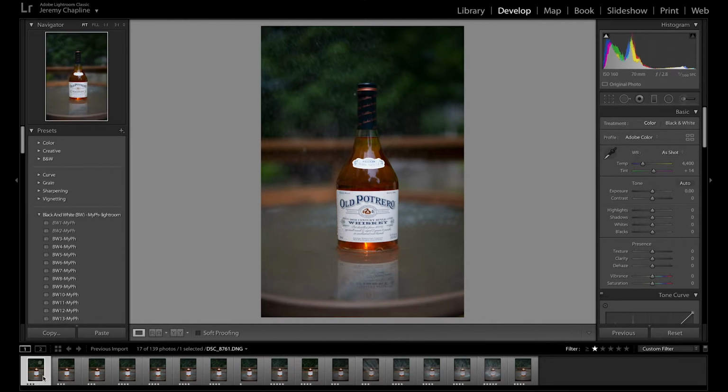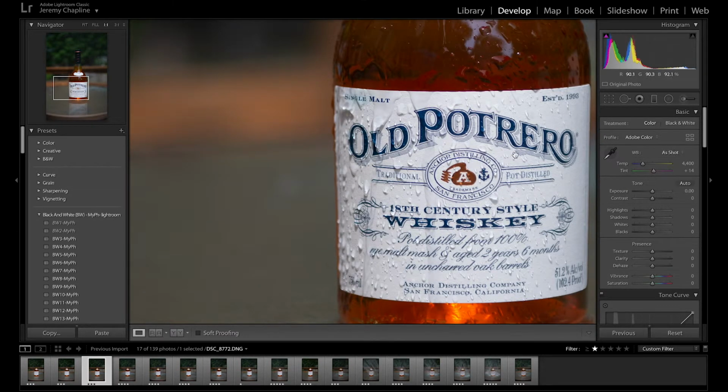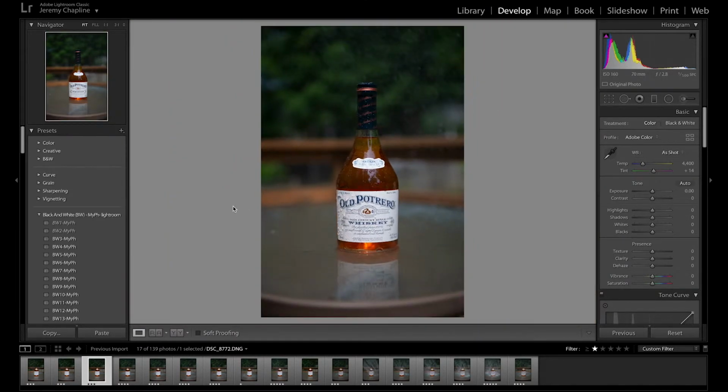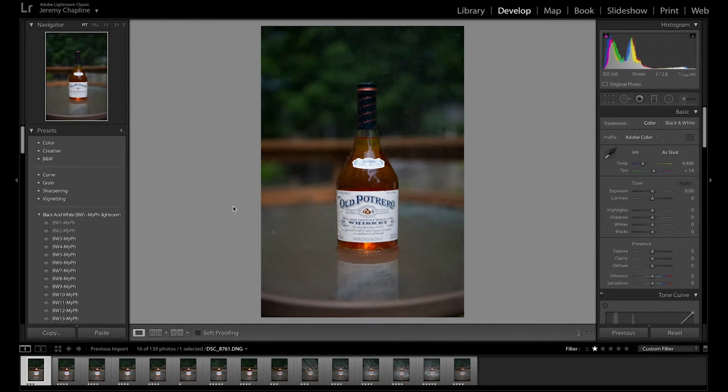And the way I go through and rate, it's kind of, I could use this photo for possibly needing to bring in elements. Like the label is perfect and clean in this, so I gave that a 3-star. Again, I like that the label has a little bit more water on it. Look at that focus. And so I might want to use that over the previous one. And then this one has even more water on it, and I really love how the water's running down that. So honestly, this will probably be the one I use if I want to bring something back into the lens. So I'm actually just going to get rid of the first two right there. So that's kind of my sorting, and I go through and I just kind of do that.